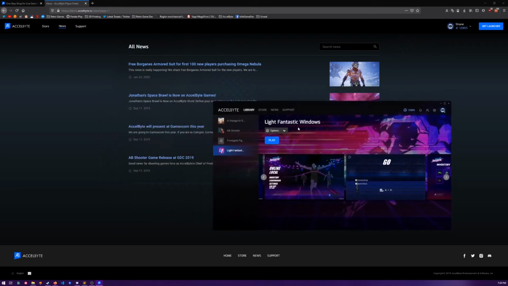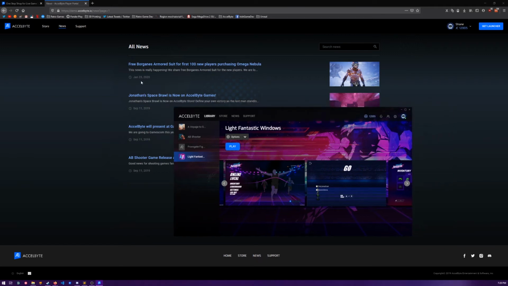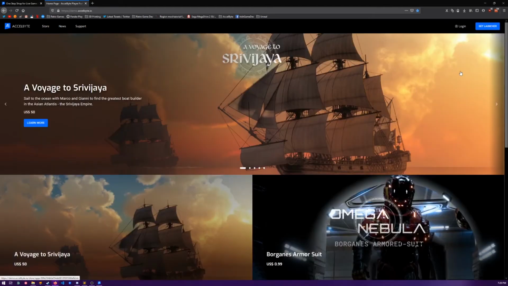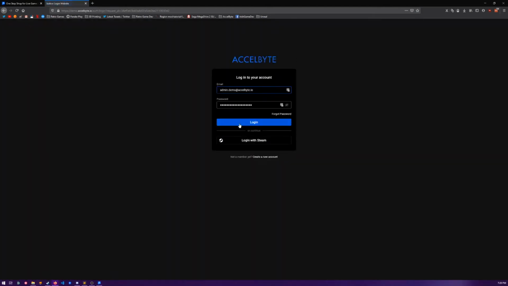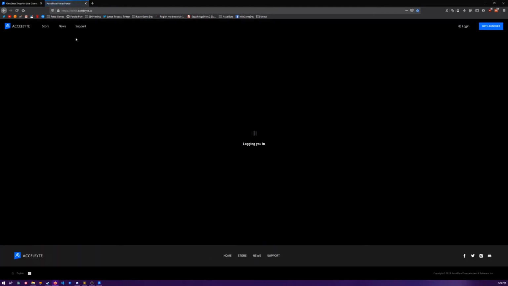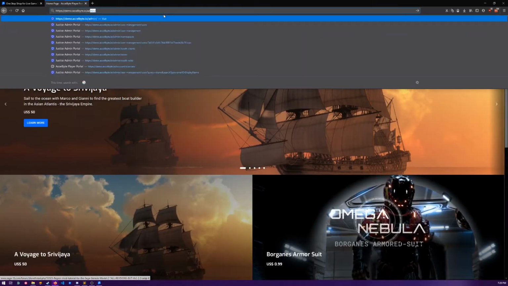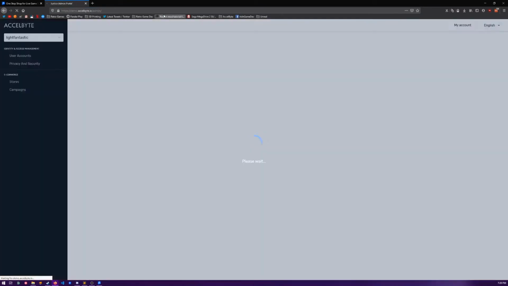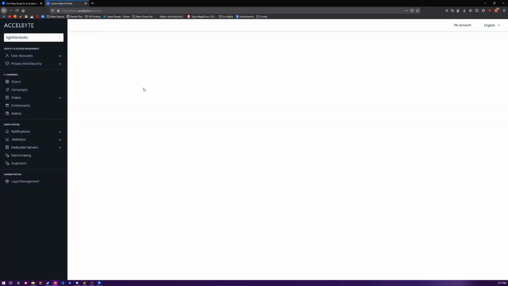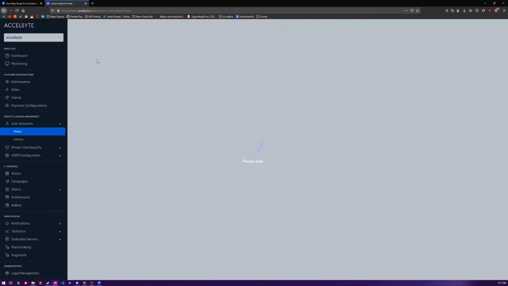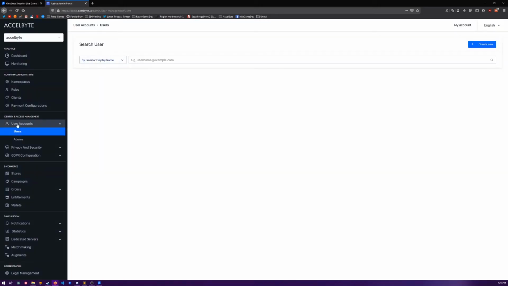We'll probably come back to this in a few minutes when I'm just demonstrating the build management capabilities of our backend. But for now, we're going to log out of my account. We're going to log into our admin account, and I'll show off some of the admin panel features. So we log in, and we're logged in as the admin on our player portal. But if we type our very secret URL up here, we are now on the admin dashboard, and I will click on our top level namespace here.